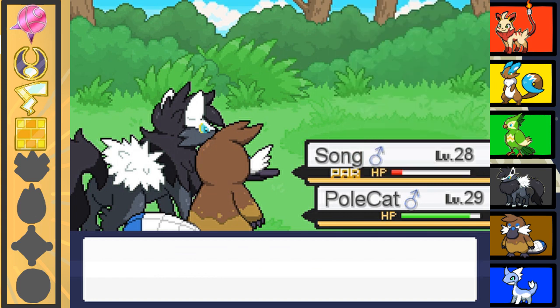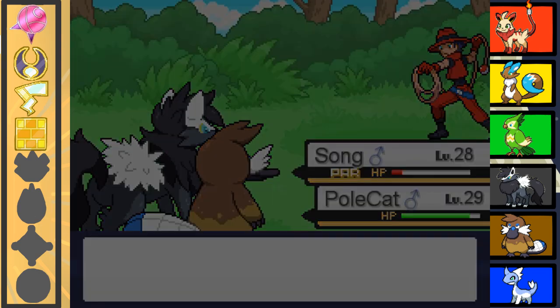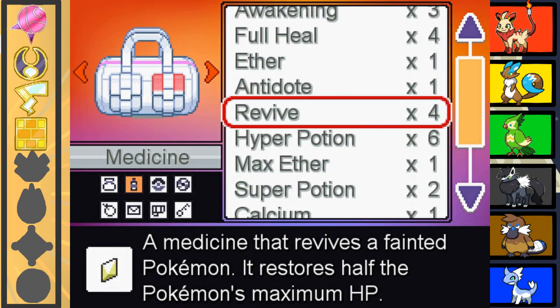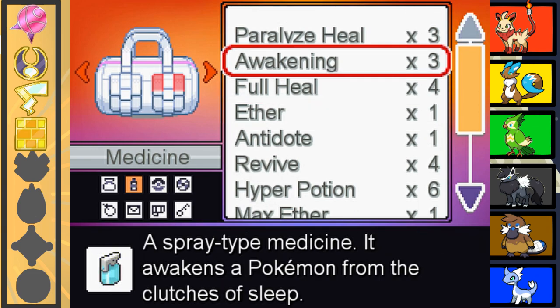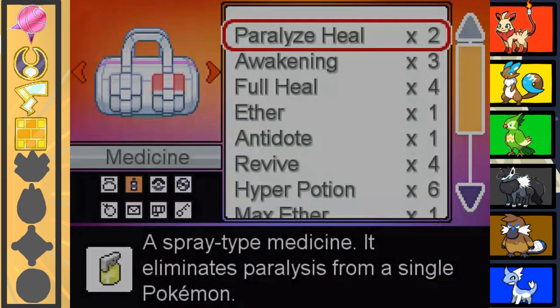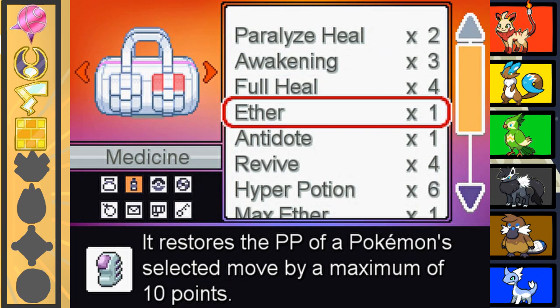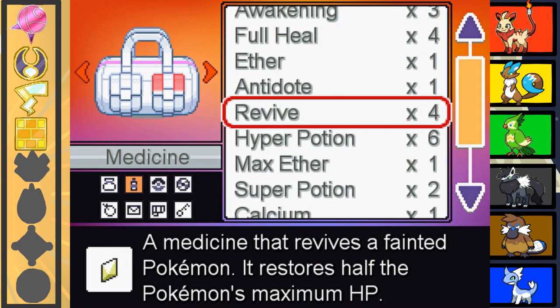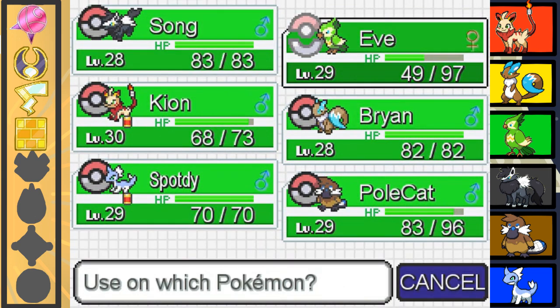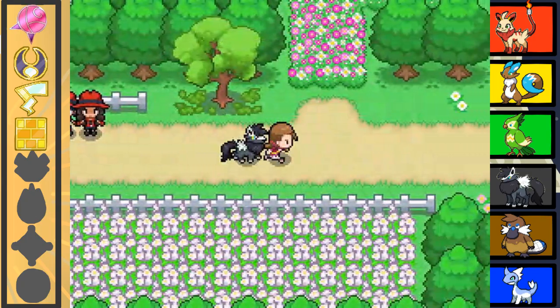Alright, awesome job, Polecat. Oh no, we lost. Wow, you're strong. Yes, well thank you. As I know. Oh my god. Poor Song is yellow. Ah, yes, we still have paralyze heals left. Awesome. And now I need to heal them up. Everyone up. Awesome. All set. And we're on our way.